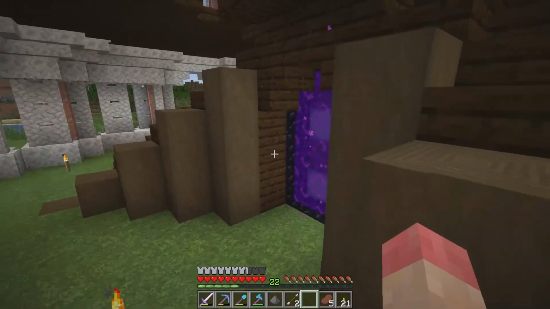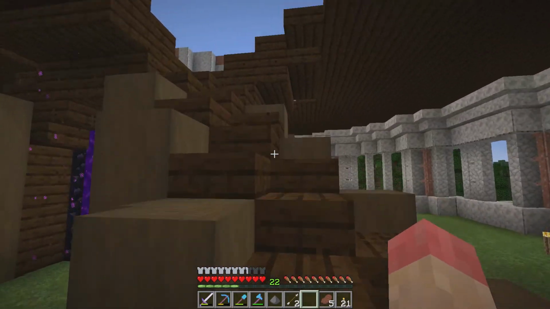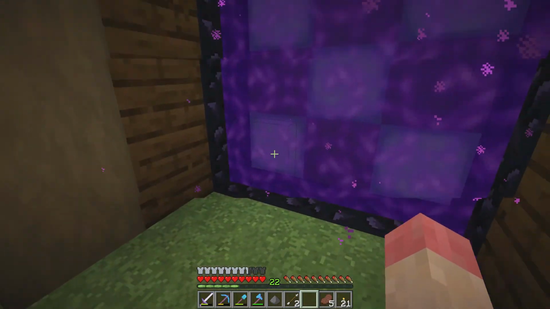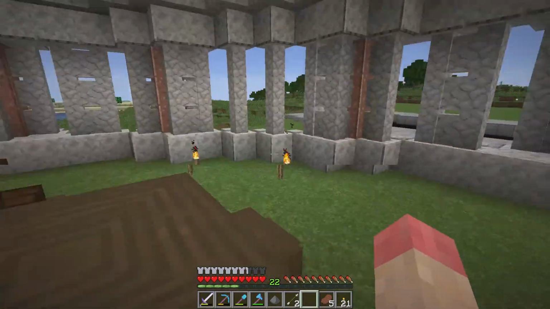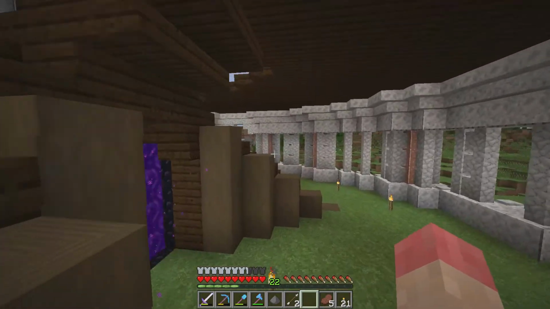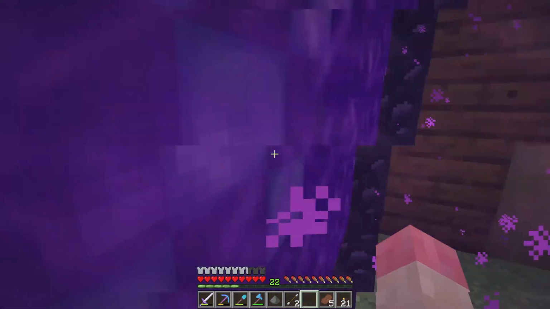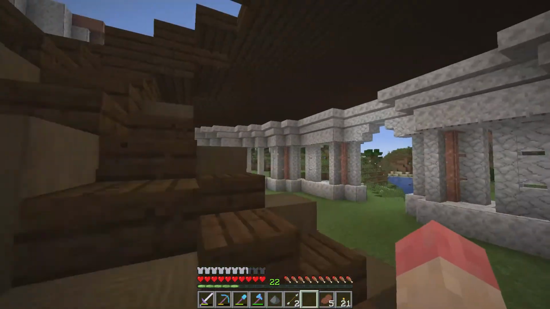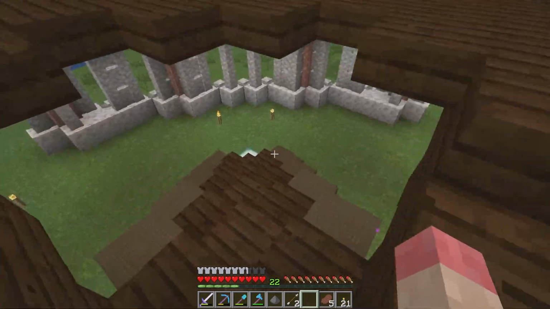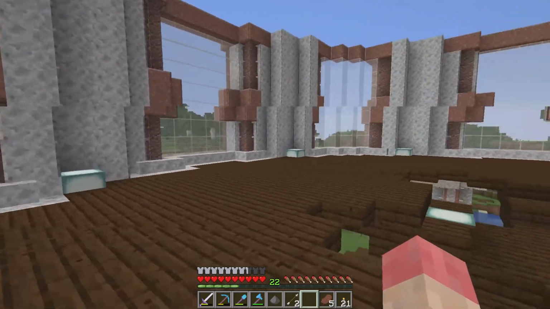The portal is a 3x5 size portal, and it's all the way around in a square fashion. And I filled the center in with a bit of sea lantern and some stripped logs. So that's what I've done down there. I'll put some lights in here and at the base of the stairs there, just to light it up a little bit, and some lights all the way around.